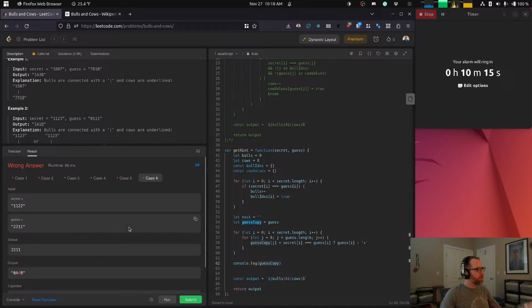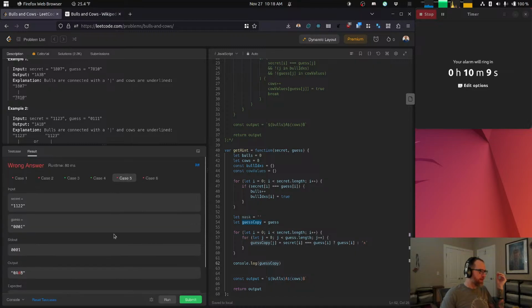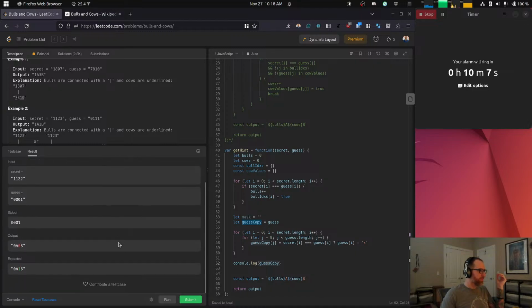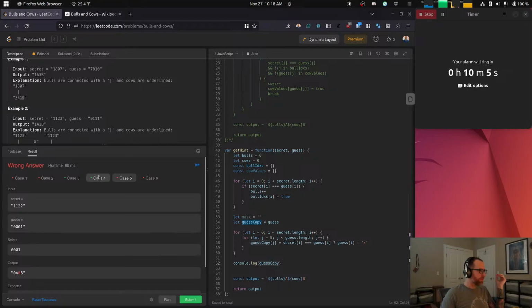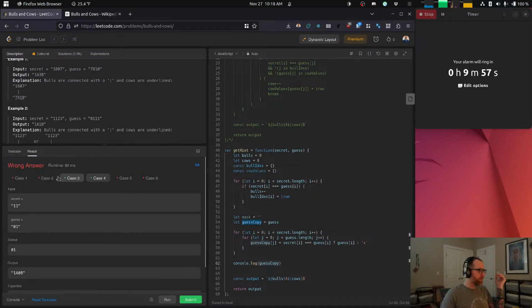So I think what we'd want, anything that's not an X is a cow, basically, is my thinking. This is not correct because, yeah, that makes sense. I goofed this up. Hang on a second.